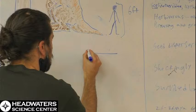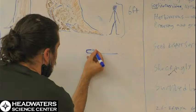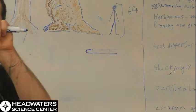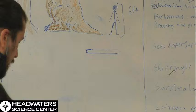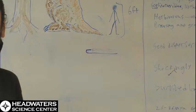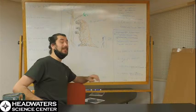An atlatl is essentially, at its principle, a hooked stick, where the back of your spear would have a little divot in it. That little hook would go there, and you would hold it, and it gives you essentially a bit more arm, a bit more leverage, to be able to fling a spear farther. And they were actually the first multi-part tool weapon system that humans invented. They're remarkably fun to use. I've had the chance to mess around with these a bit, and very fun. I would love to do a workshop with these at some point.